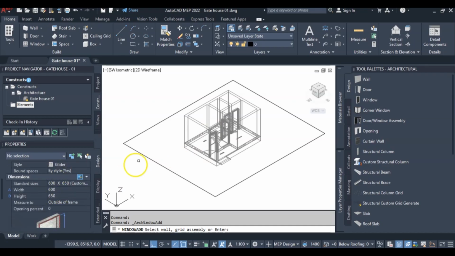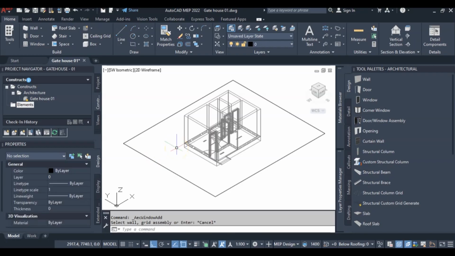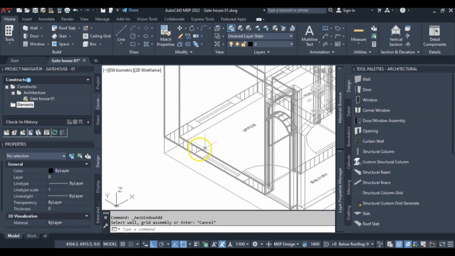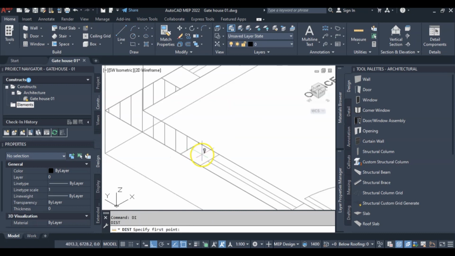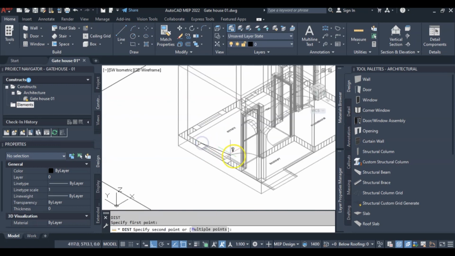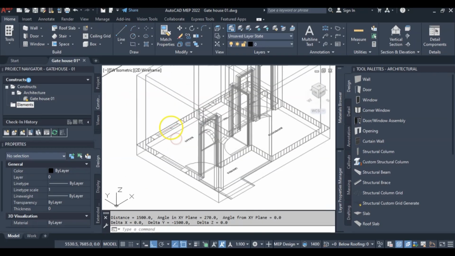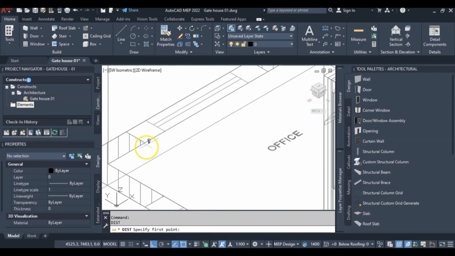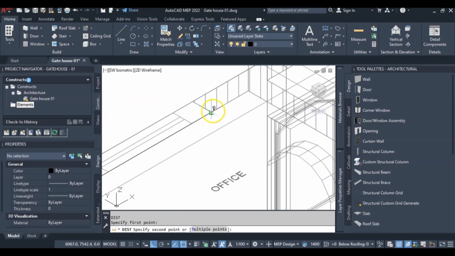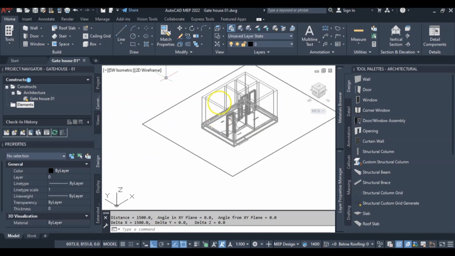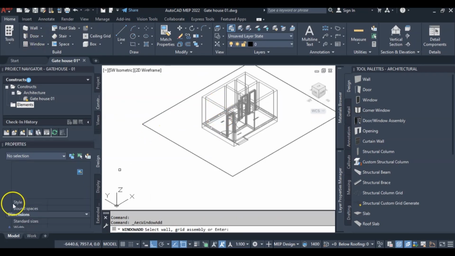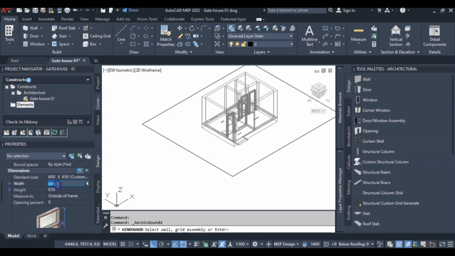My width is 600, so I'll just hold down escape to confirm my width. There is a window here based on our Xref, so I will hit DI, enter. Then measure from here to here. So you have 1.5. This should also be the same, so I'll just confirm it. Okay, 1.5. So click on Windows, scroll down, set your width to 1500.